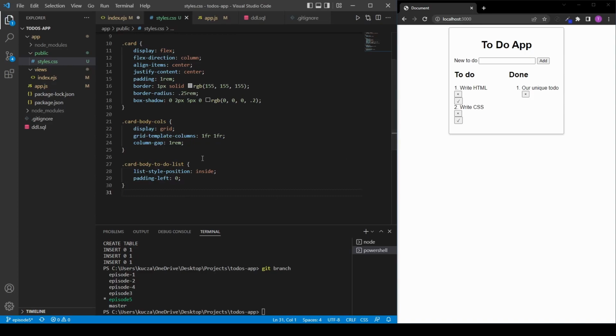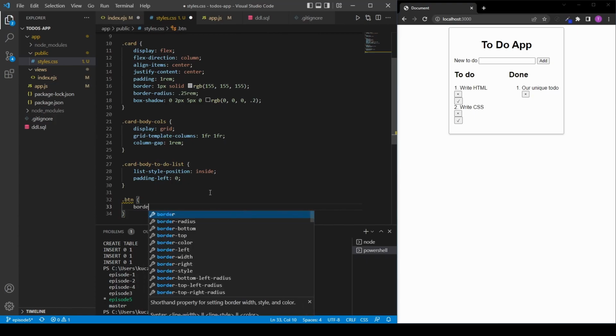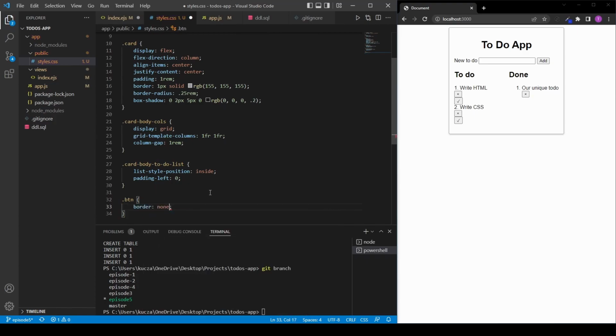And we can move on to our buttons. So we have many buttons here. We have this button, we have the delete buttons, and then we have the buttons which mark the to-dos as done. So let's first style all the buttons. What I like to do is remove the border for the buttons. Refresh.